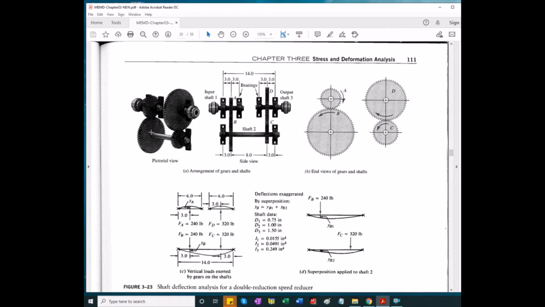center of the shaft or axis of the shaft. For example, this is a 3D view, this is a side view. This shaft is going to be loaded with one force pointing down and another force pointing down. The shaft is going to bend depending on the magnitude of these forces, as well as its stiffness: the material's Young's modulus and the area moment of inertia of the shaft.